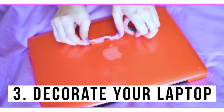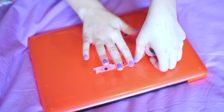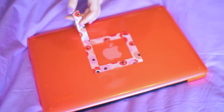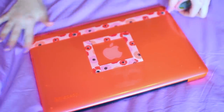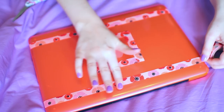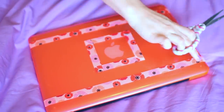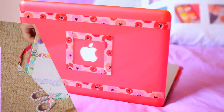Number three is to decorate your laptop. I have a case on mine and I just took a fairly matching washi tape and did whatever I want — you can washi tape pictures to it underneath. You can also do this to the actual cover because washi tape isn't like actual tape, it won't ruin your surface. I basically did a little square around the apple sign and a couple other strips to decorate it a little bit more and make it fun for spring. I thought this turned out really cute and you can really go nuts and do whatever you want with this one.